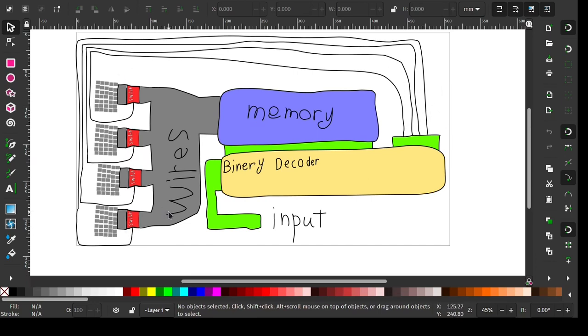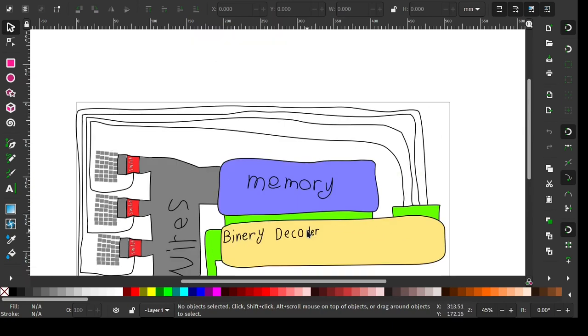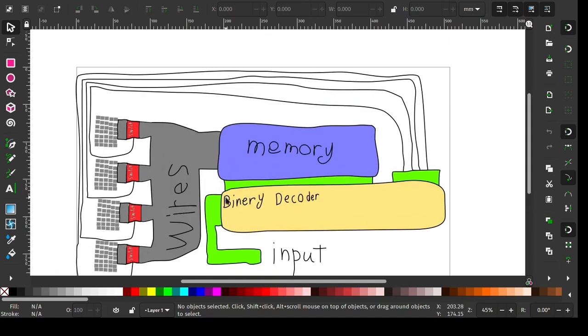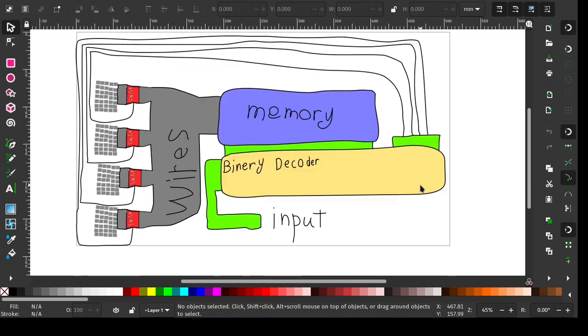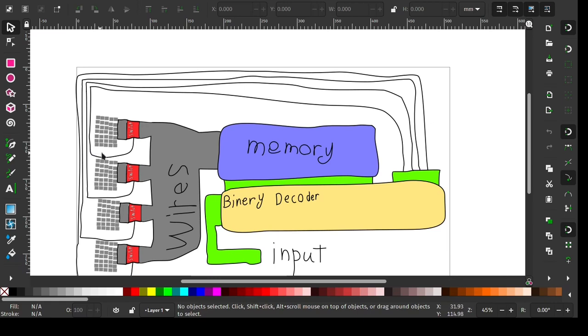And in the last design, we had a lot of these binary decoders that weren't even needed, and a lot of memories that weren't needed. So we give it the input, and the binary decoder will see the last bit and the other bits and decide where the rest of the number will end up. If it ends up here, it will go through the switches, or if it ends up here, it will go to the memory.